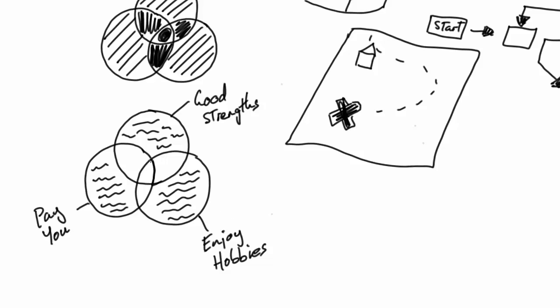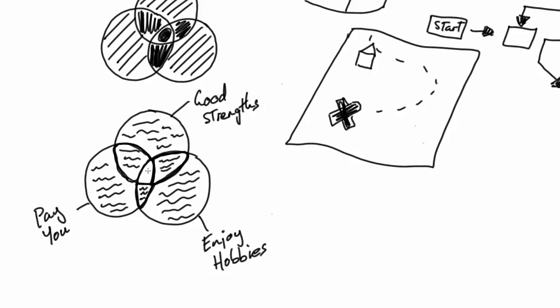Now, within this section here, where your strengths and the things you enjoy doing converge, that is something else. You would create more lists here of things that are enjoyable and yet you find them your strengths. Within this section here, you look at your strengths and things that people would pay you to do. So you would list them here. And within this third area here, you would look at enjoyable hobbies that others could pay you to do.